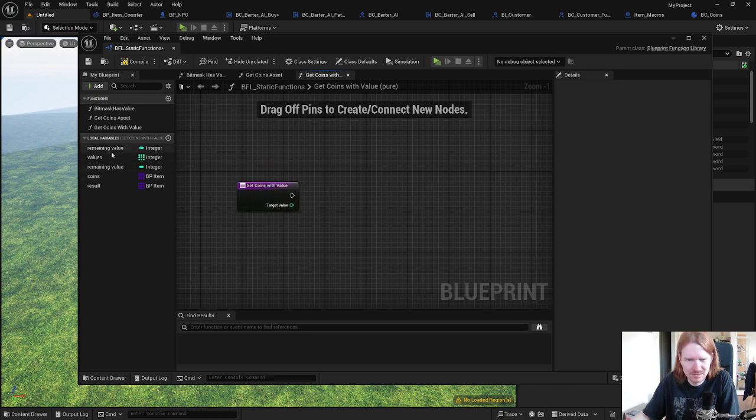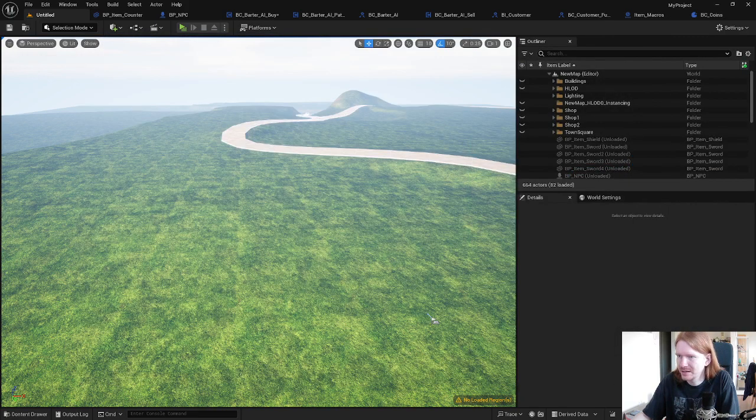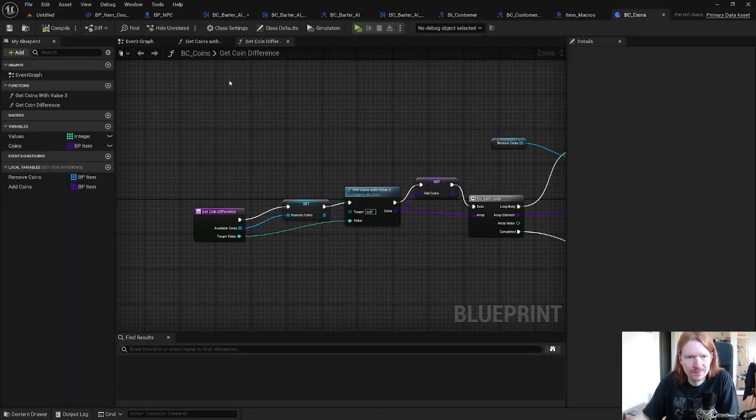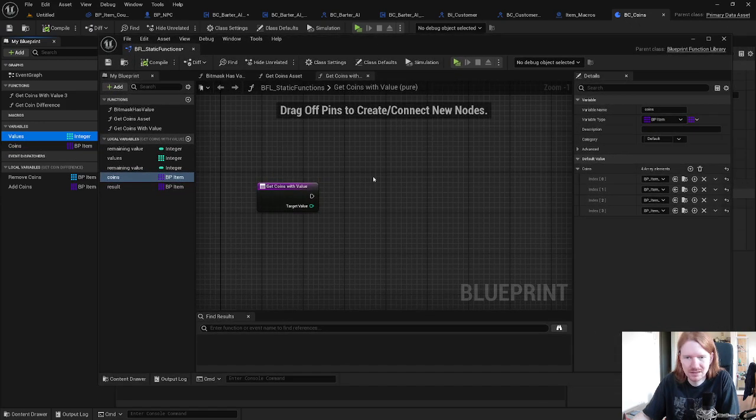Because I still need to set these somewhere. The values and the coins that we have. And I think it would be best to have these in my data asset.